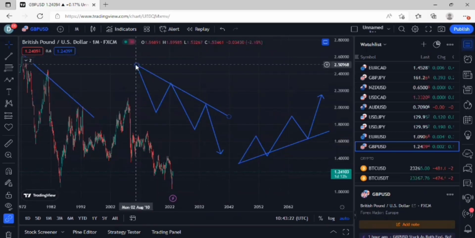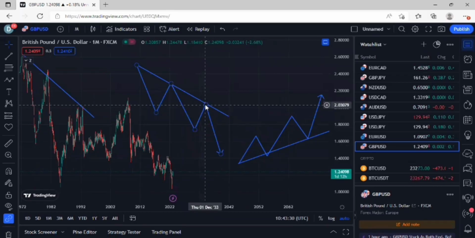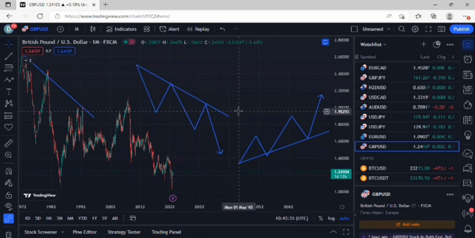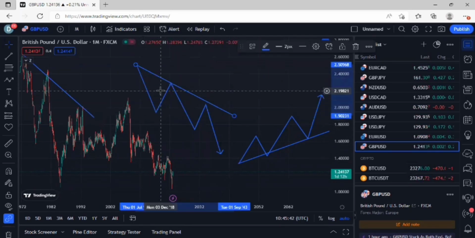For the downtrend, when you're able to join two highs, we say the trend has started. When you're able to join the third one, then we say the trend is confirmed. That is how to draw the trend line. When you use market structure, it's not so clear. But when you now use trend line to join it together, then you can see clearer the direction of the market. You can see the trend line is going down.